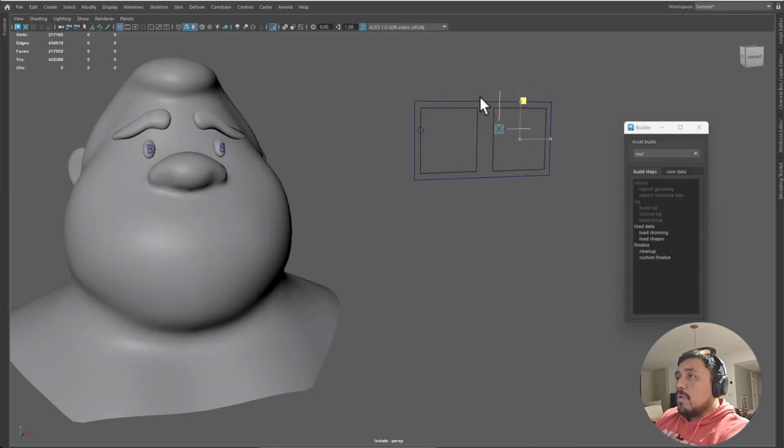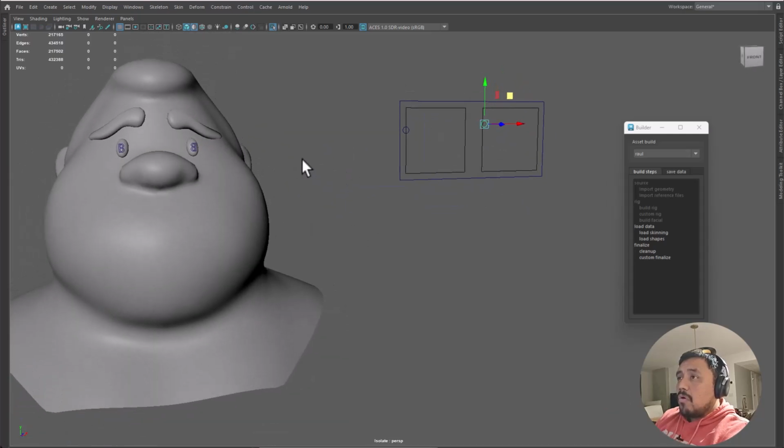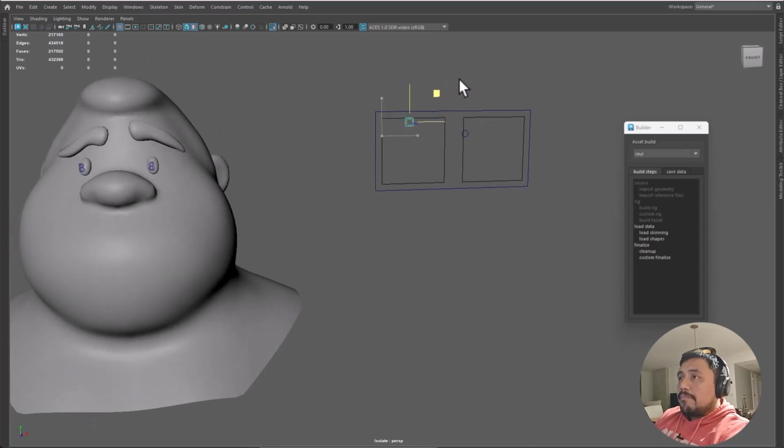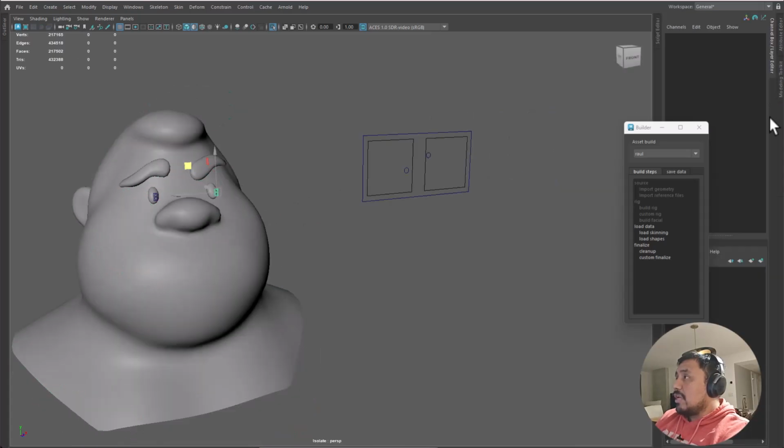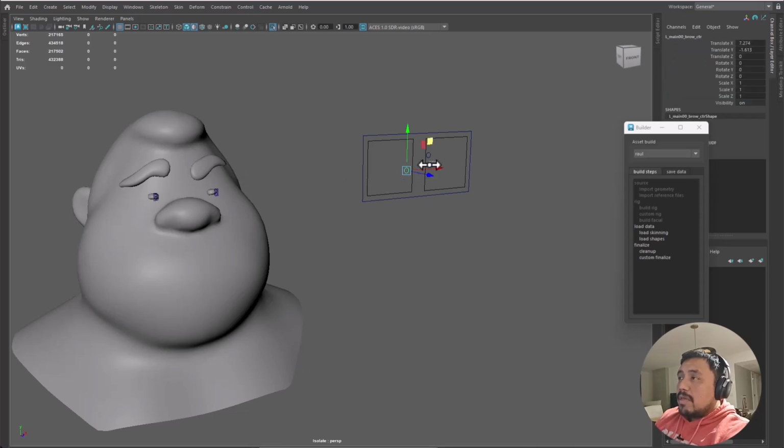And there is only one thing missing, and it's the wrong naming on these controls, because this one should be, he's confused. And remember, here in the channel box you have the eye close and the eye close. You could create, I usually like to have this eye close. And of course, notice here how I put the opposite ones in different directions. So the one out down, out up, out down, out up.